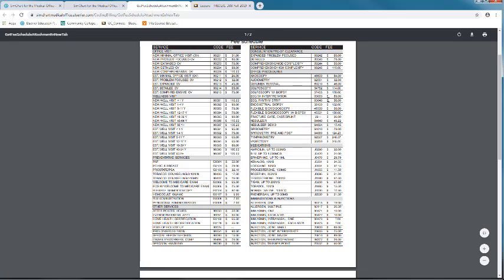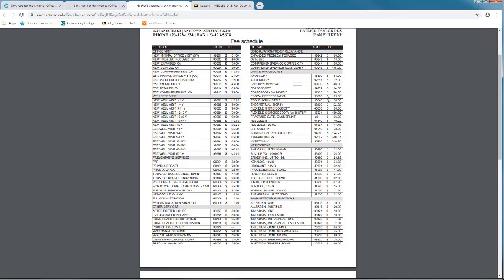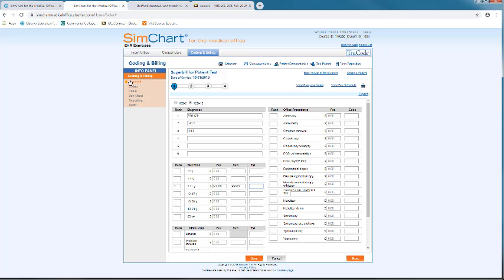Which code were you given in your assignment or on your Superbill? If we were given 93000, then we know on our Superbill we're looking for the description ECG with interpretation. So now we can go back to our SIM chart and look for, oh, there's our ECG with interpretation.